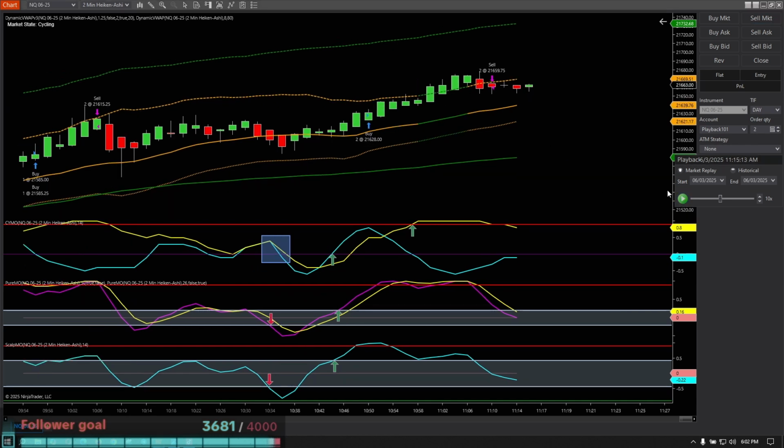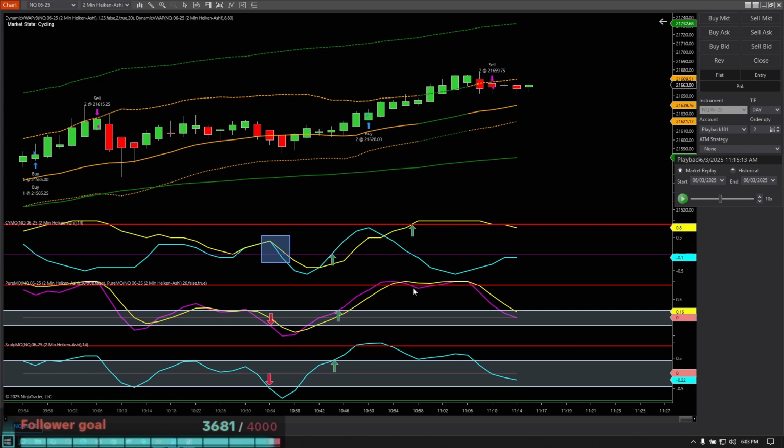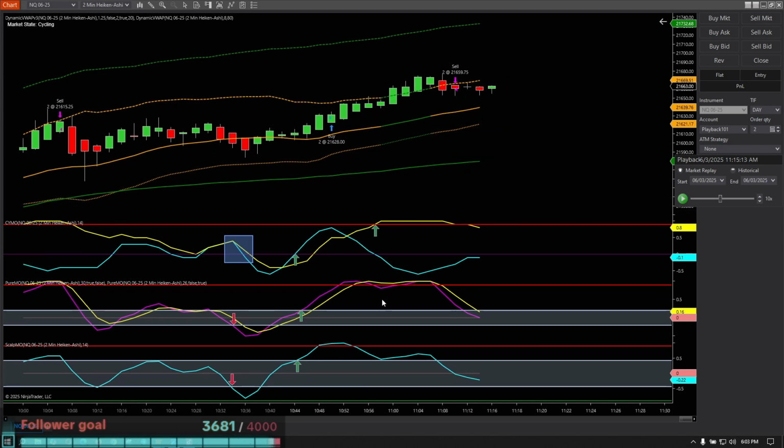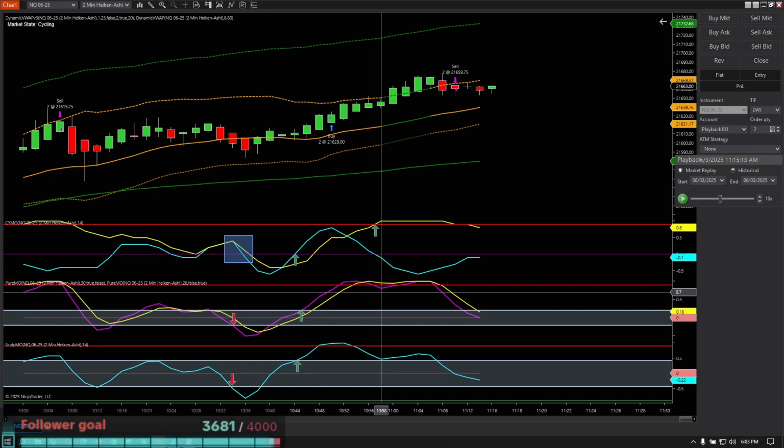Now, check this out. There was a little bit of a nuance here that I want to point out to you guys because it's really important to capture this with your eyes. Normally, the exit rule with PureMO is whenever it goes into this exhaustion zone up here and the trade starts getting stretched thin and exhausted, we know that our exit rule is whenever the purple line crosses below the red line, just like it did right here. So this juncture right here was at about 10:58 in the morning.